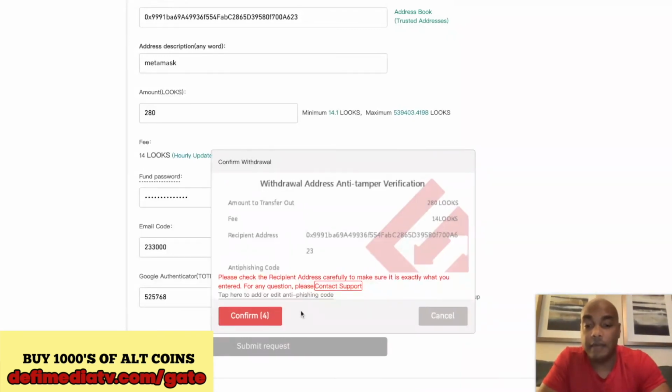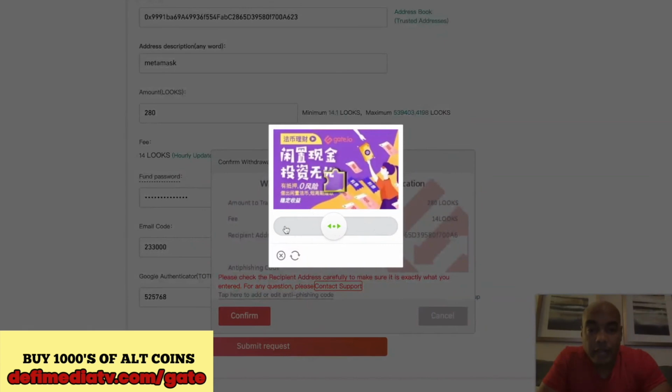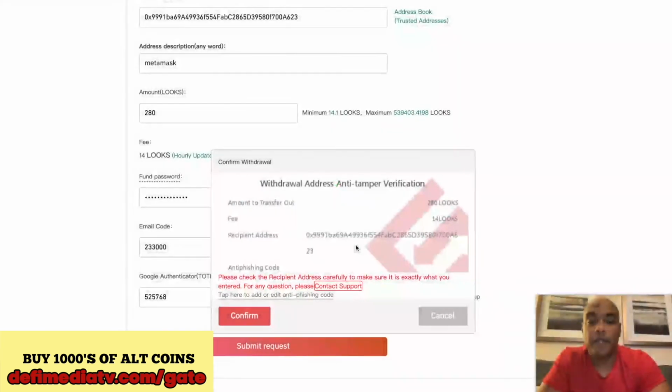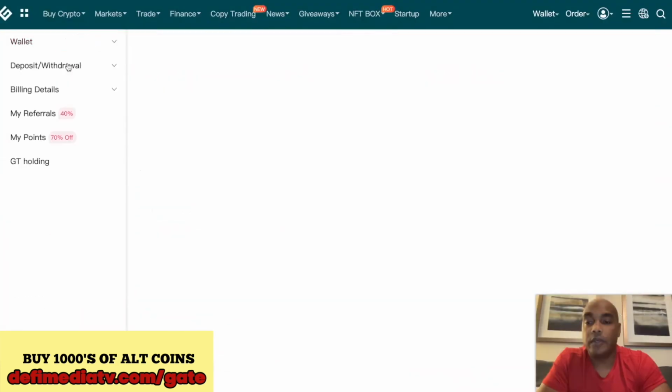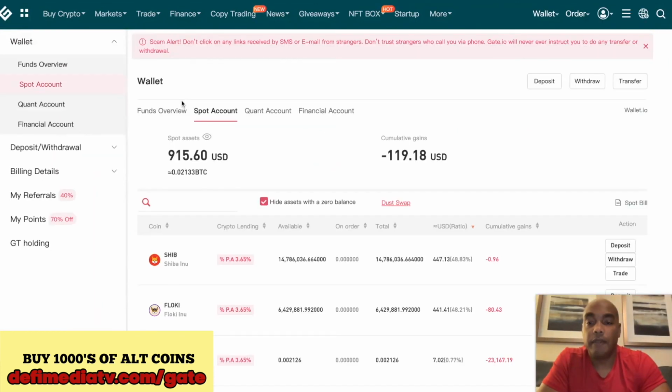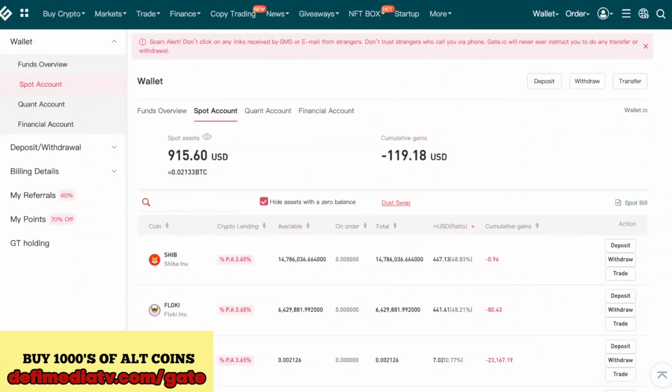So mine did it. Confirm in 2 seconds. Hit confirm. Slide to the right. Boom. It's over with. All right. Done deal. So we sent our LOOKS and we sent our RNDR over to MetaMask. Okay. So go to our funds. We got $900. All right. And let's go to our MetaMask here. Okay. It hasn't made it yet. Oh, RNDR is here. Boom. So we've got our RNDR there. And we just have to wait for the, what was the other one we sent? LOOKS to show up.